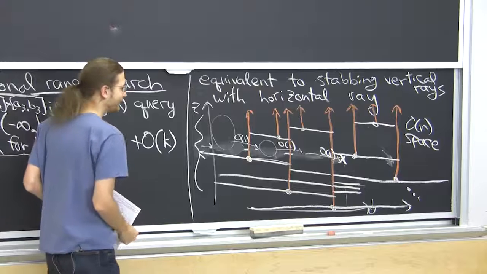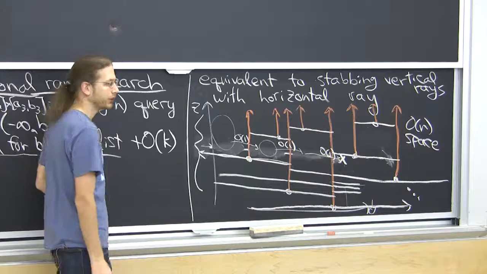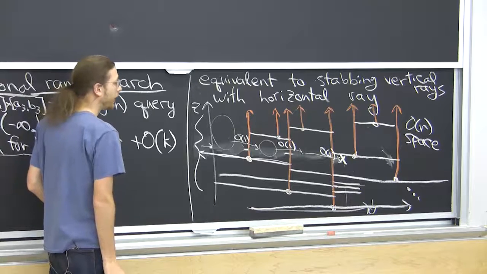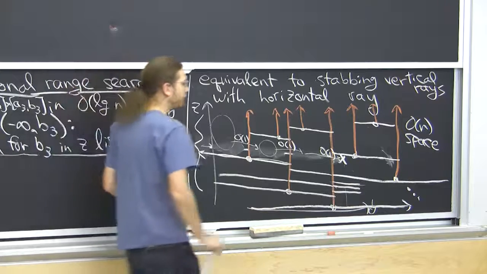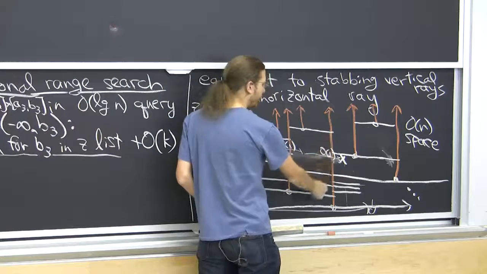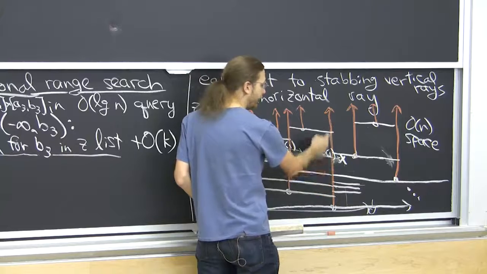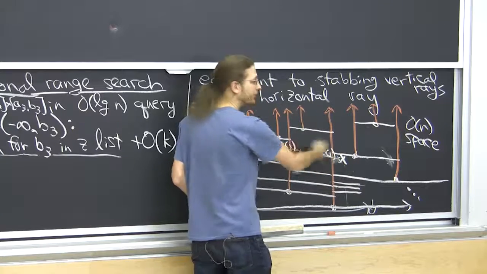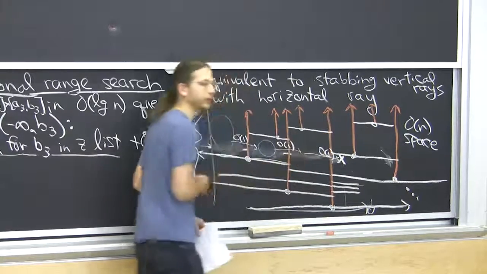Question: when you say that a particular face has too many crossings, what do you define as too many? More than a constant. In general, you just look at the right side of a face, and take half of those things and propagate them to the left. Just do that right to left in one pass.